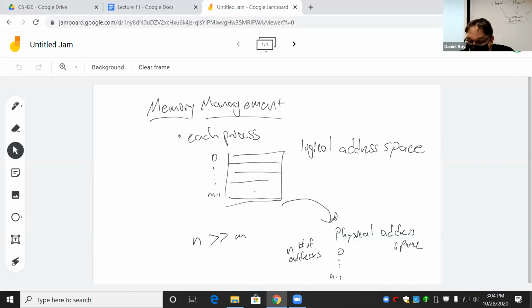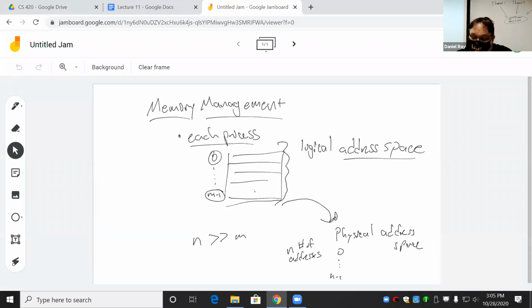So what that means is that we're going to be loading multiple of these logical address spaces into our physical address space. And so a lot of what we talked about last time was how do we map the logical address spaces, which always start at 0 and go to m-1, where m is some value that is local to the process, it's process specific. How do we load those into physical address space where they're not all going to start at 0 in actuality, okay? And they're going to be laid into the physical address space anywhere between 0 and n-1, okay?